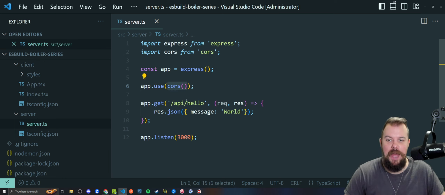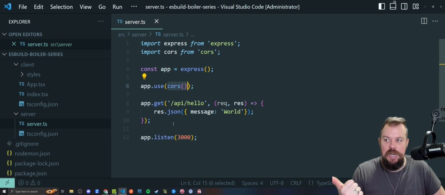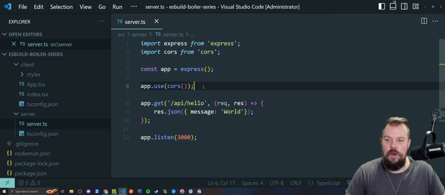So we could pass options here that say block all requests other than port 8000 locally and whatever our deployed domain may happen to be, or something like that, if we wanted to do that. So there you go. We're going to use CORS in this case and pass list ourselves.